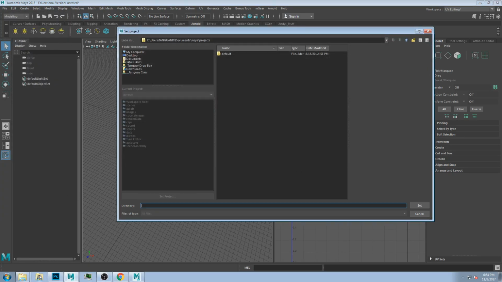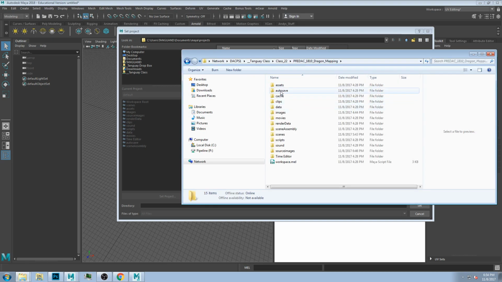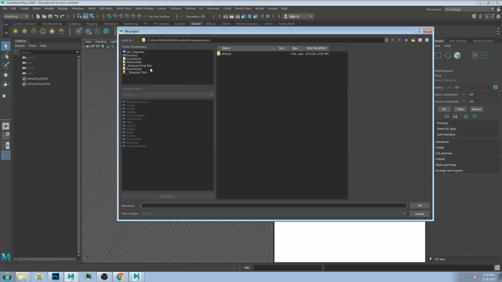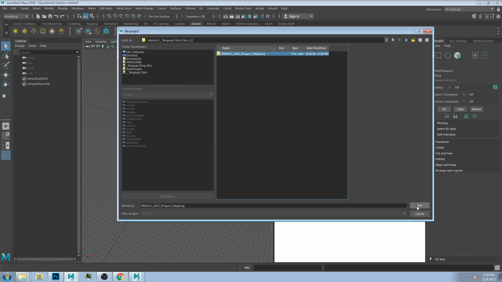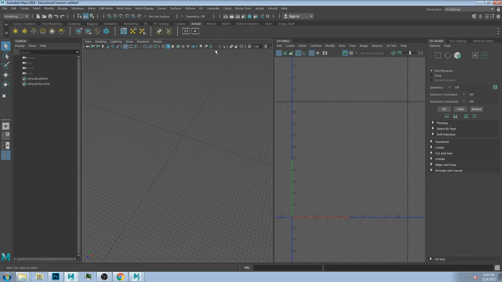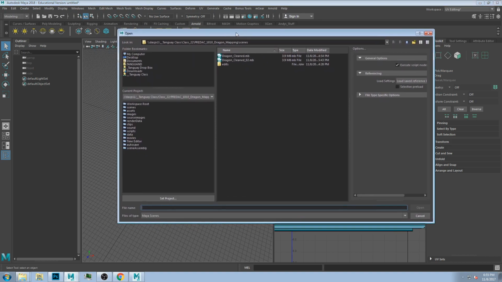So I'm going to go in, and like I said, I made a project for today, okay? It creates all these directories and everything, and it's got some assets in it. So if I specify where to put that, class 22, choose that. There we go. Set that as my project. Now when I say open scene, it's going to look in that directory, because now we've set everything: this is the name of the project, and the default place to look for that is scenes, okay?